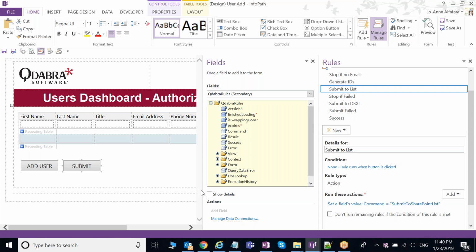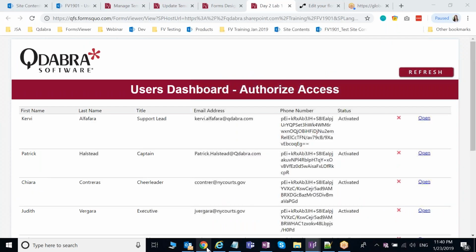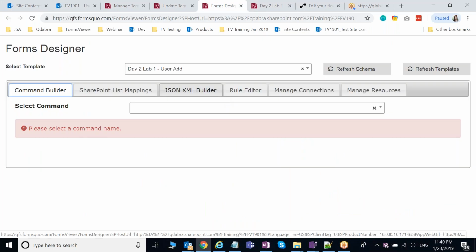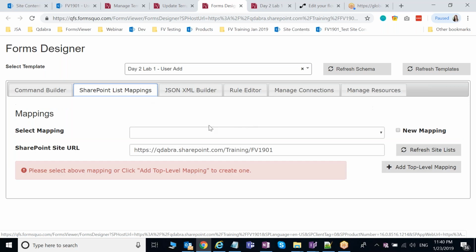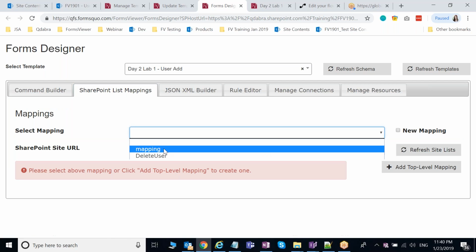If you remember yesterday, we showed you how we can use FormsViewer to submit to lists. And this is the forms designer for that user add form. If we show you here the SharePoint list mappings, I have here my mapping.